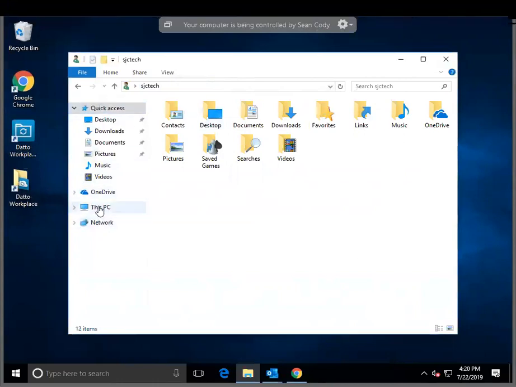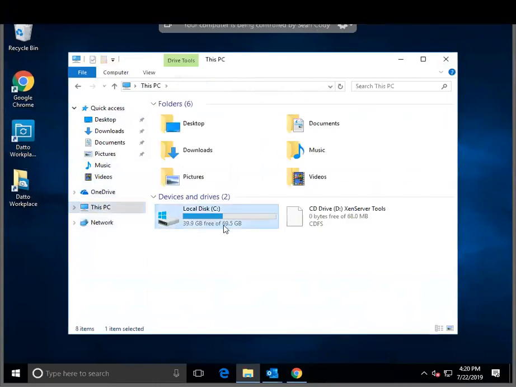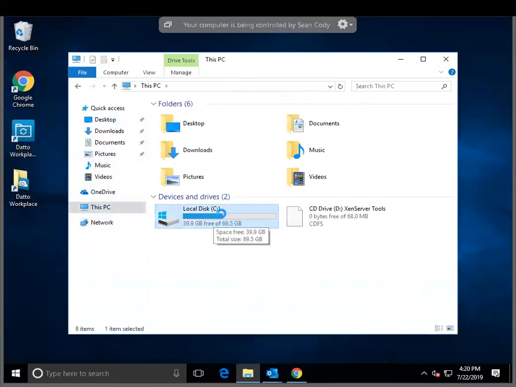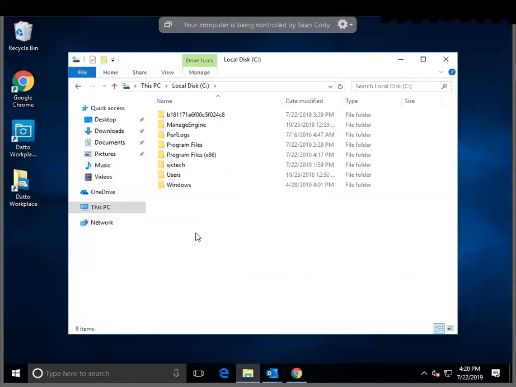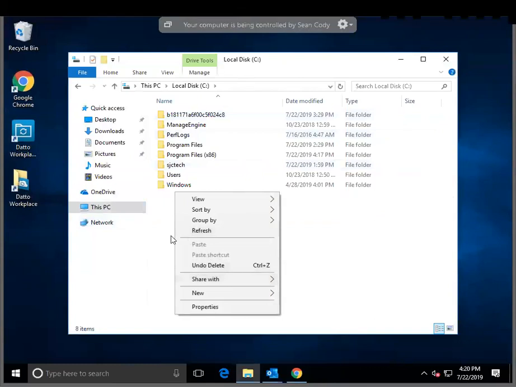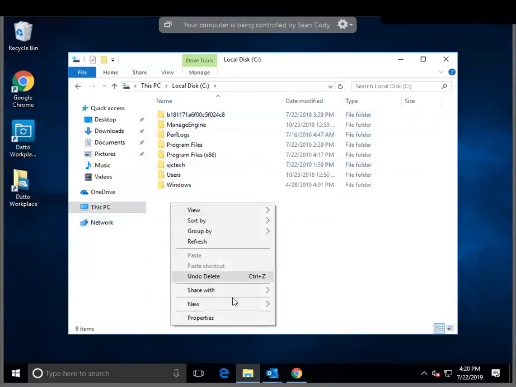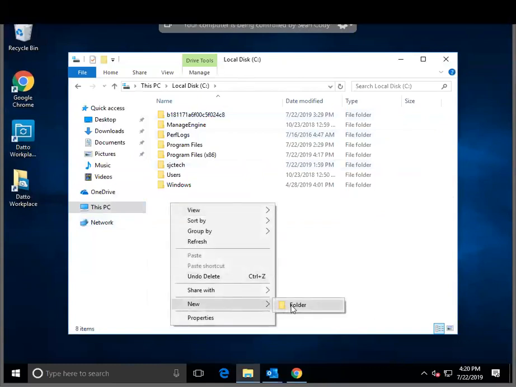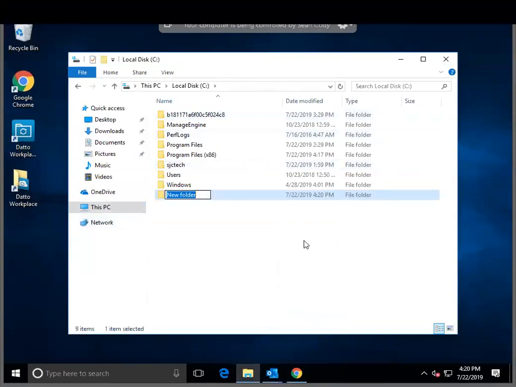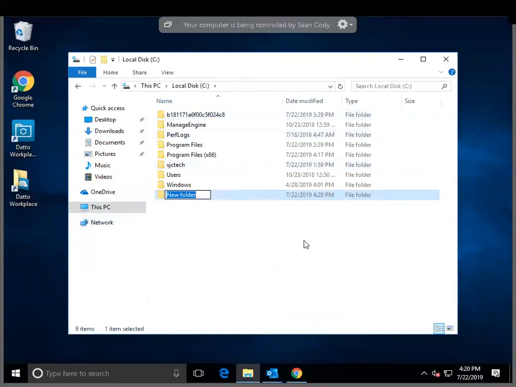Once that folder is deleted, I click on this PC and I go to the C drive, or in some cases you may have 2 or 3 other drives. You may have a larger hard drive that you want to put most of your data on to offload some of the data from your C drive. So there's a few different reasons to do this. For me, it's mainly consistency. I want all of my users to have the same experience. I don't want them to go looking for folders in different places or describing to their coworkers where to find something in a folder elsewhere. So I make the folders in the same place everywhere.